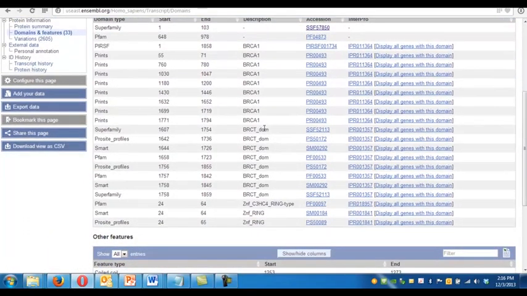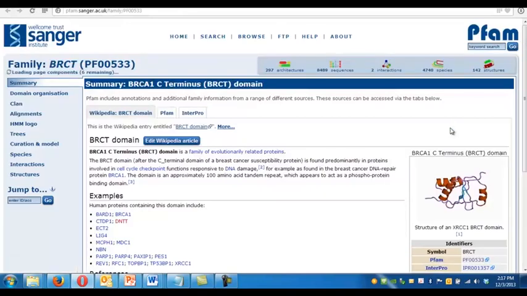You see a lot of information about the BRCT domain from many different databases, both Superfamily, PROSITE, SMART, and Pfam, and there are individual links to those external databases to documentation about that particular domain. So I'm going to click the Pfam domain for the BRCT PF link. And BRCT domain is named after the C-terminal domain of a breast cancer susceptibility protein. So BR for breast cancer and CT for C-terminal.